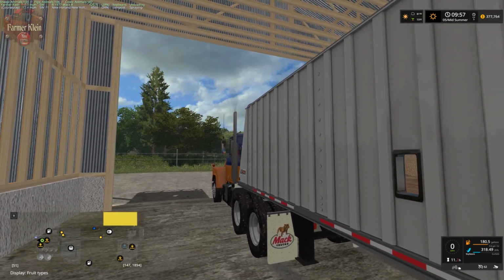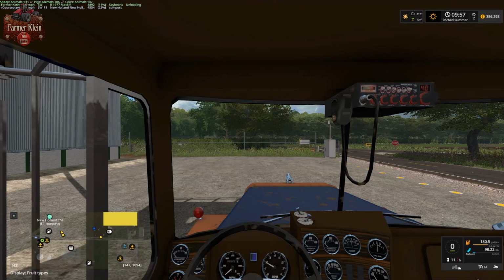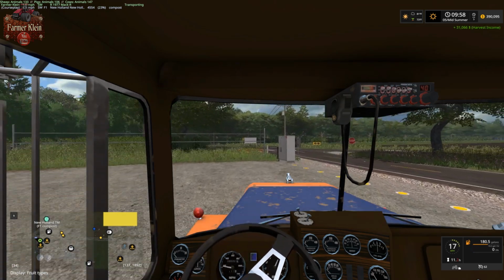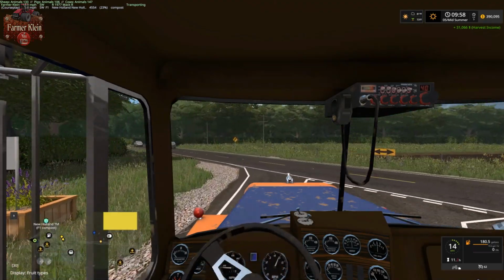Seeing the grain go through those little windows, it's pretty cool. All right, yep, $30,000. Basically $80,000 off of our soybeans.